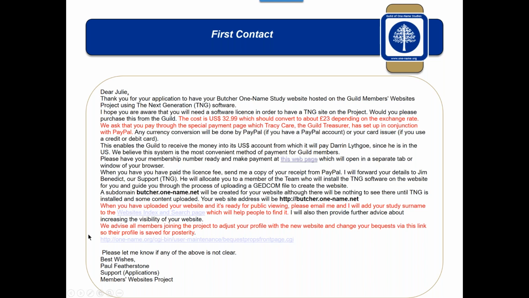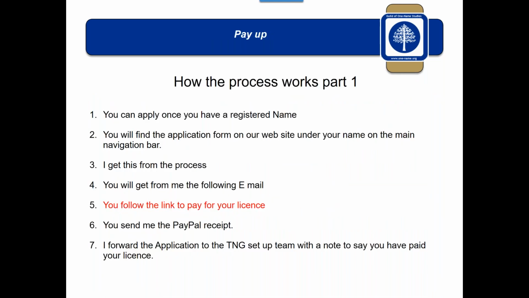And we also advise members to adjust their profile with the new website and change your requests via this link, and that's the link there, so their profile is safe for posterity. In other words, your profile always remains on the site. So you follow that link and you pay for your license, and you send me the PayPal receipt.